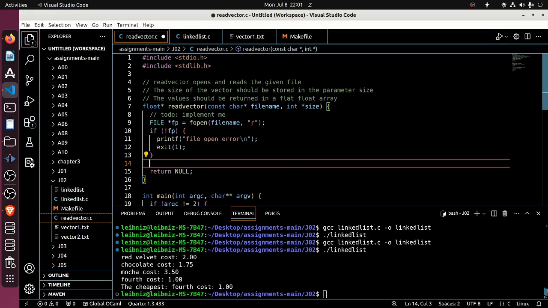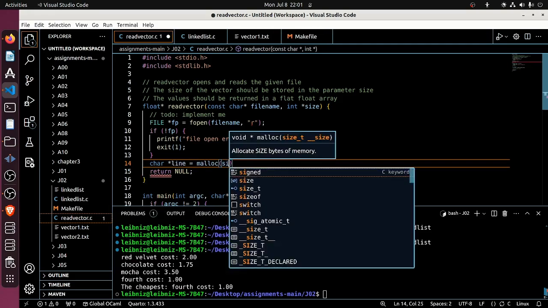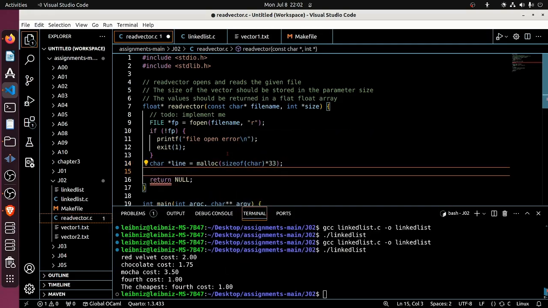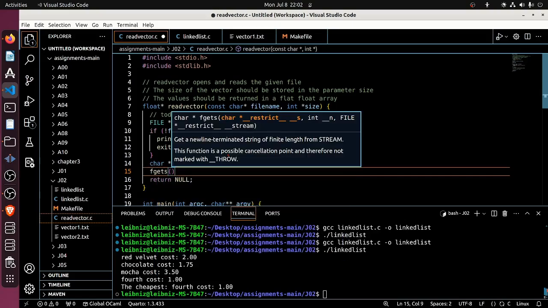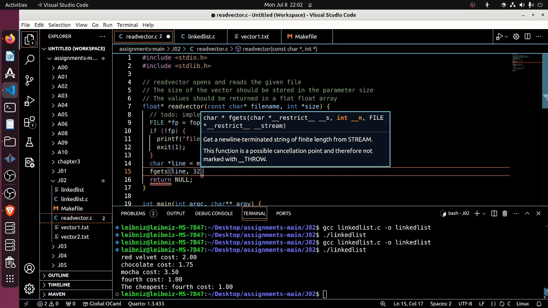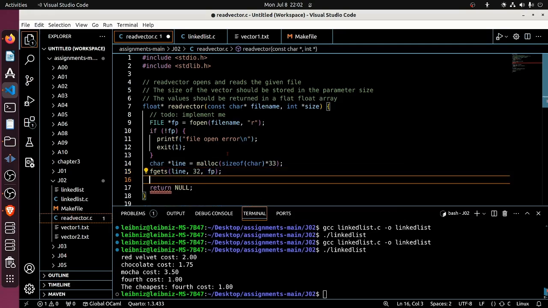Let's say char star line equals malloc sizeof char 33 for the null character at the end. Let's say fgets, we need to put the line there, a max number, which would be 32, and the file pointer. So line should now have the string storing the number of coordinates.